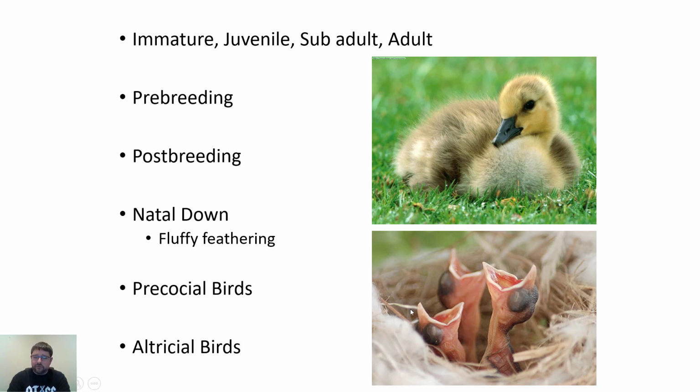Now there are some major distinctions between precocial birds and altricial birds that can come into effect with this. Precocial birds often hatch from a much larger egg, with a lot more energy in that egg, and often will have a longer incubation time. Altricial birds typically come from a smaller egg, less energy, hatch quicker, but then spend a longer period of time in the nest, begging for food, that kind of thing. And it really just depends on the species of bird which way the organism is going to go.